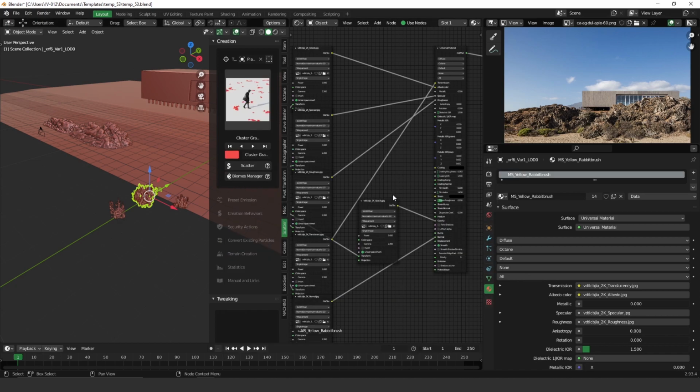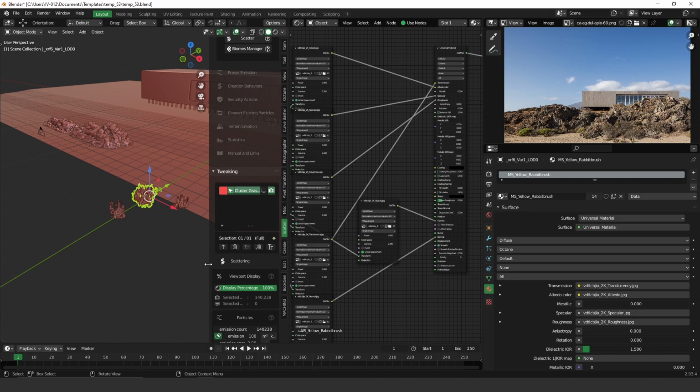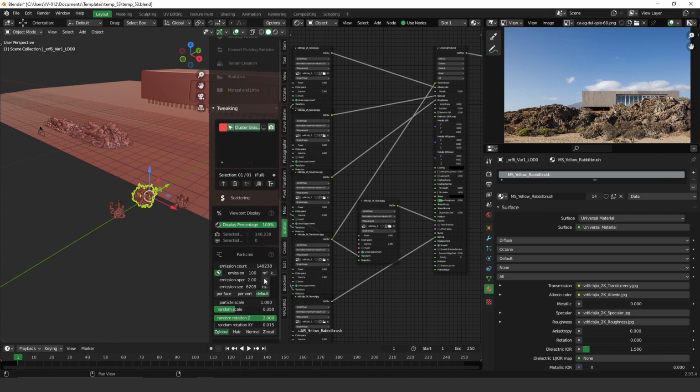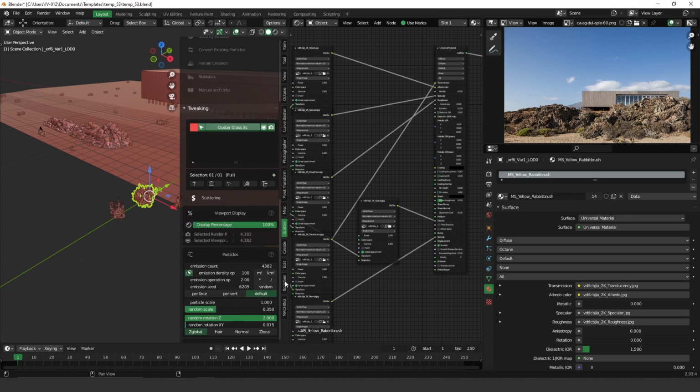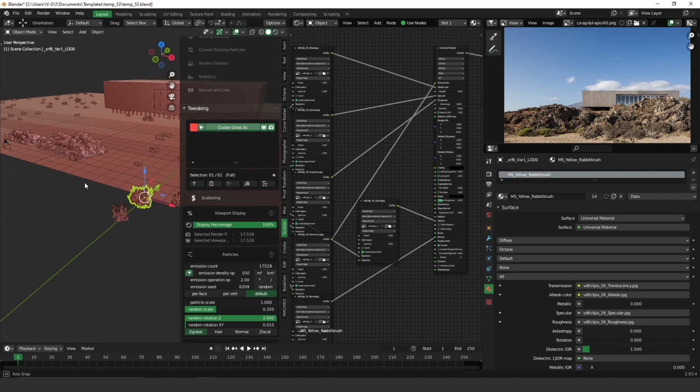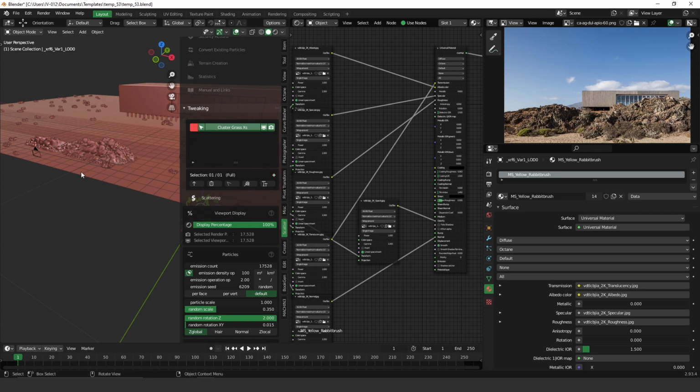So I'm going to use this one and then press scatter, and here I'm going to decrease the number of objects, and then let me bring this to the left. Yeah, so now I'm going to increase just to see a little bit more.